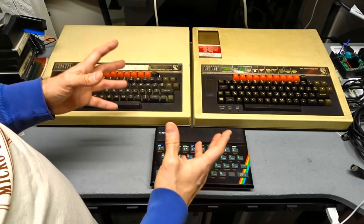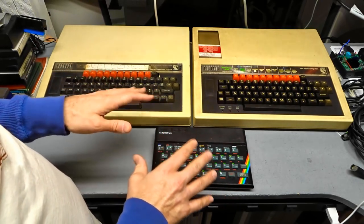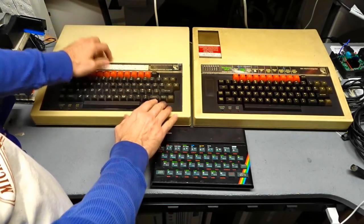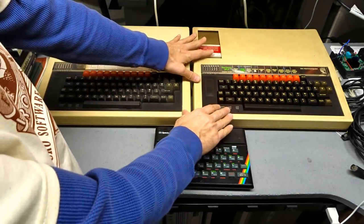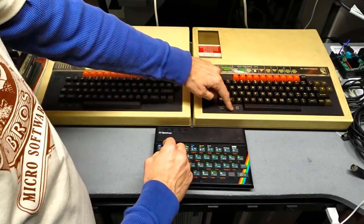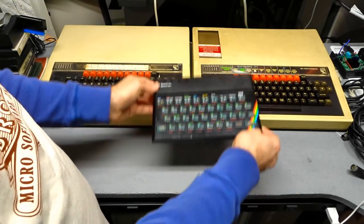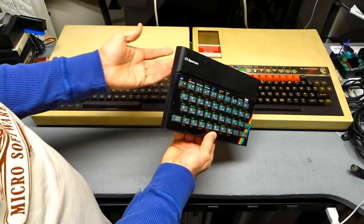While I was in England, I was staying in a hotel with a very modern LCD flat screen TV. It didn't have any SCART or RF inputs, and it did have composite but I didn't have any cables with me. I did plug the two BBCs into the power and they both turn on. The one that supposedly worked makes the normal beep sound and the keyboard lights work. The other one makes the beep very faintly — almost impossible to hear — but the lights do work on the keyboard. I didn't even try the ZX Spectrum since it only has an RF output — there was absolutely no way for me to test it.